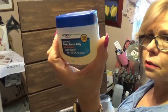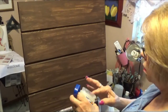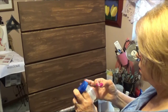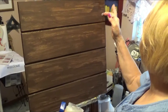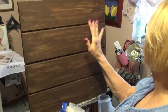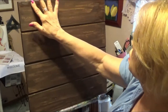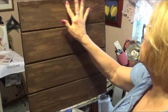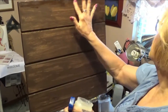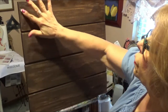All right. So we have this. It's pretty dry. So I'm going to get my Vaseline. I just got this at the dollar store. And we're going to put it on areas that we want that brown to show through. So I'm just using my fingers. Definitely want some of it to come through here. Definitely on the edges. Don't be afraid to put this on, because this is going to protect the brown. It just protects it, and that's what makes it look antique-y. So when we put our other paint on top of this, this will get sanded off and that brown will show through.